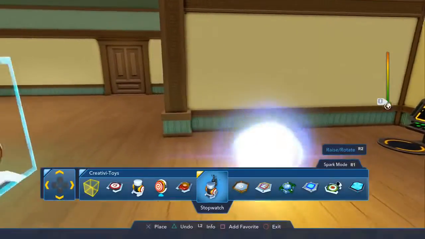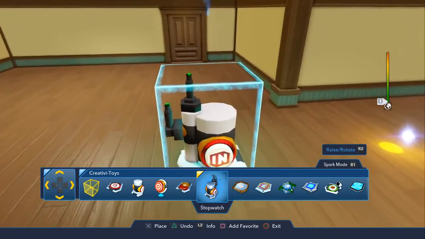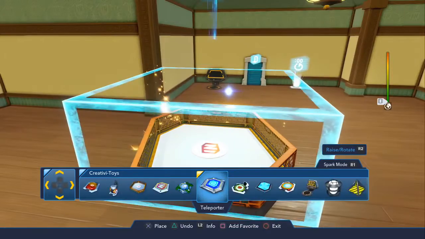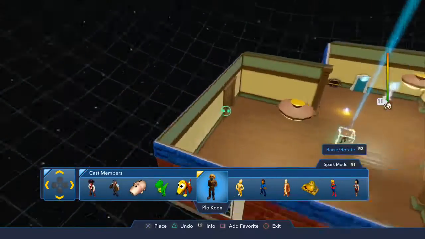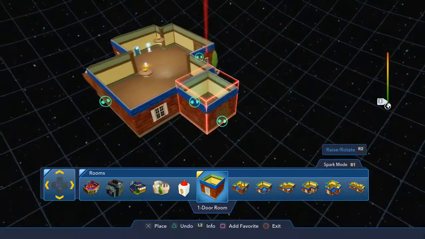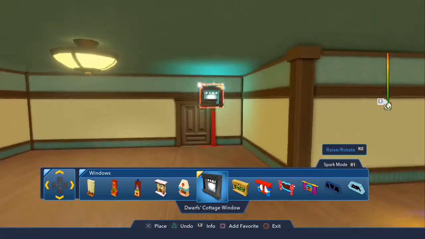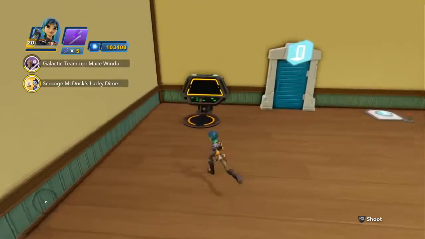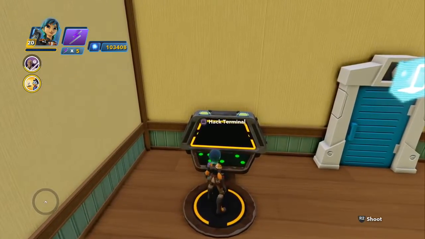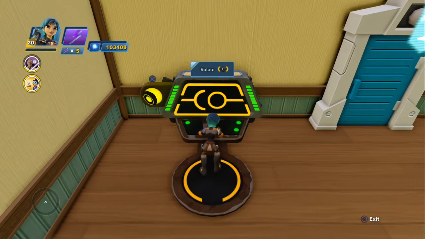Now, you make sure your ribbon is set on something that you do not have available in the exterior. So you have Creative Toys in the exterior. You have cast members in the exterior. But you don't have rooms, and you don't have tables and cabinets, accent and decor, and all that. So leave it set to one of those. Get on your terminal, hack it, or step on your plate, whatever you put down.